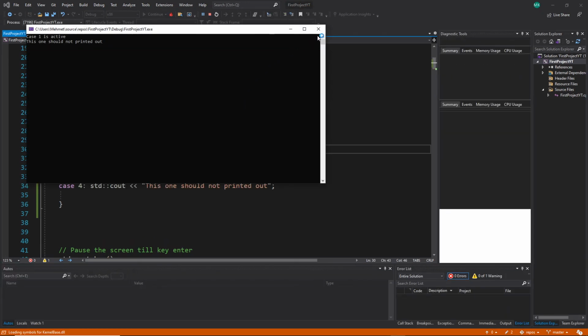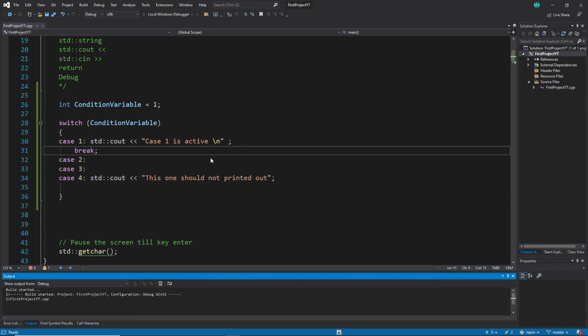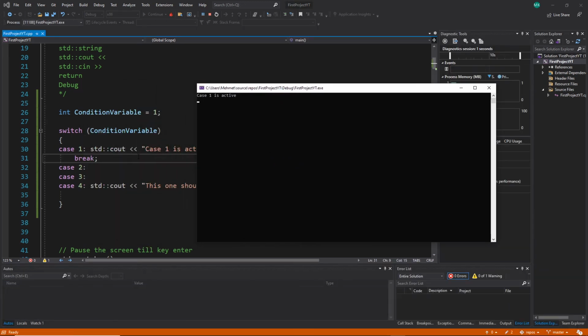The break statement says, I found the first solution, and if you want me to check the other ones, I can go on. But if you don't want that, make a break. Say, go out of this loop. Or not a loop, in this case, go out of this check. That's very important. Let me show you that this works now. When I start this, you see now only this one works.